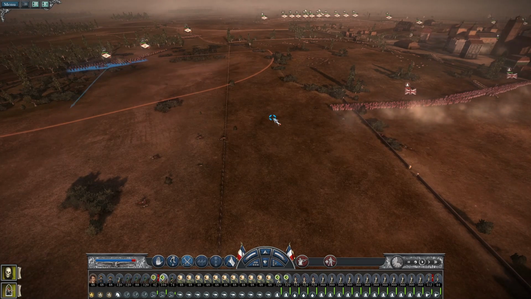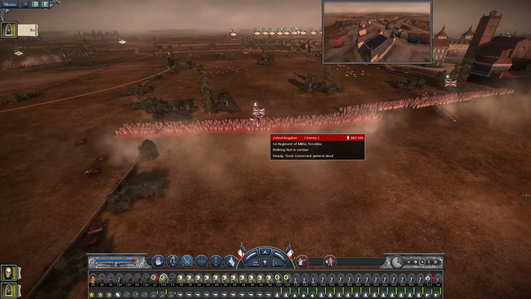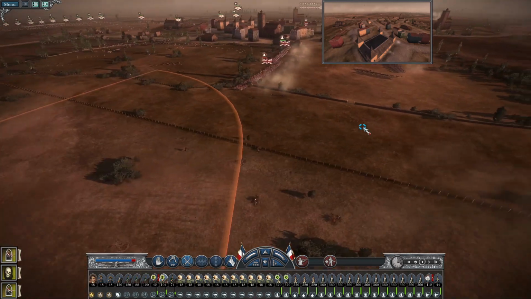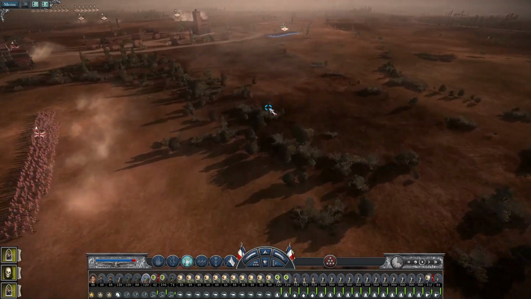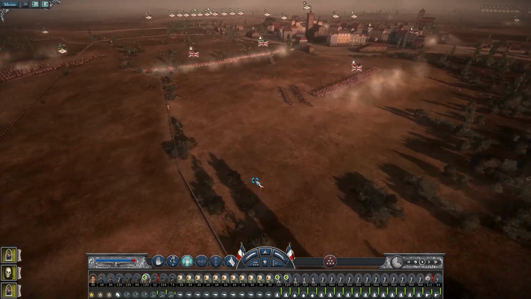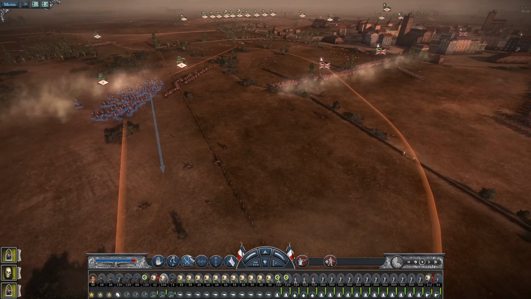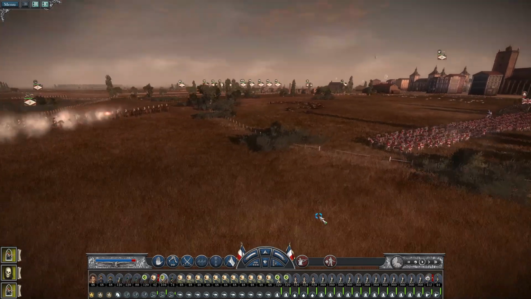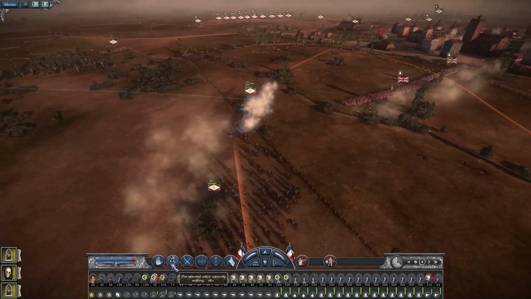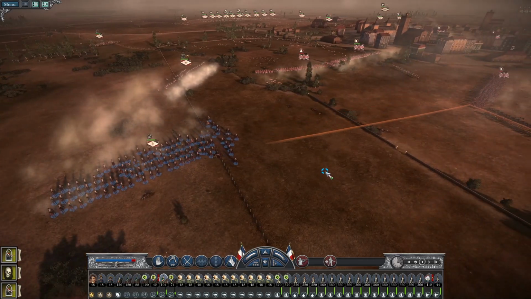See if we can get some more cheeky volleys in. We have taken a building, sir! There's dead horses there in a line. Took a few men out. Let's get them out of there. Maybe bring these guys forward, shoot them in the back here.